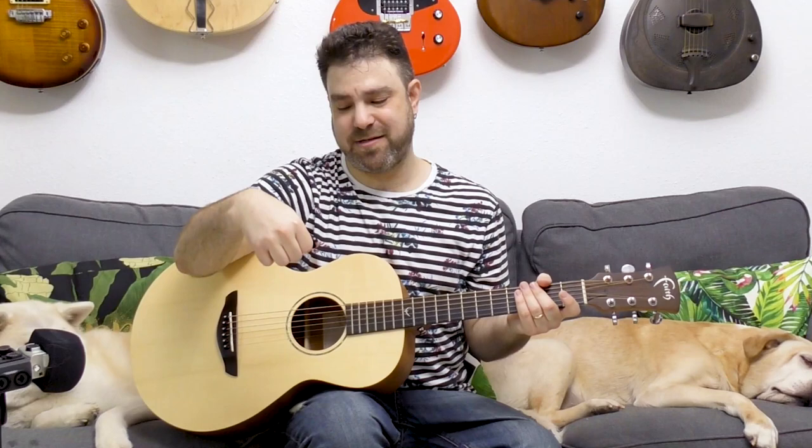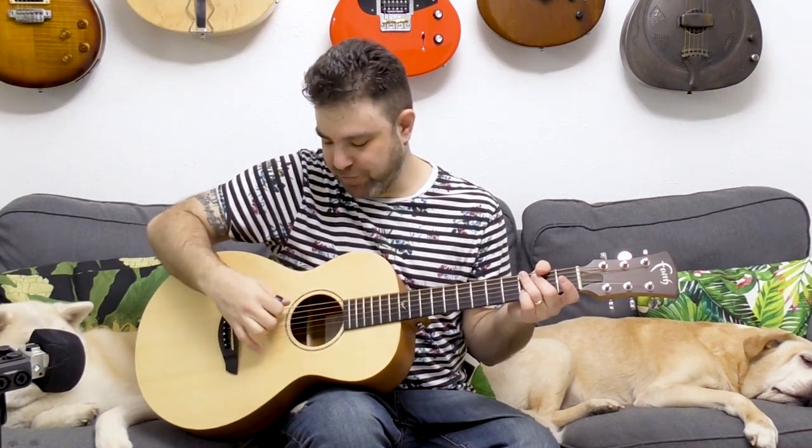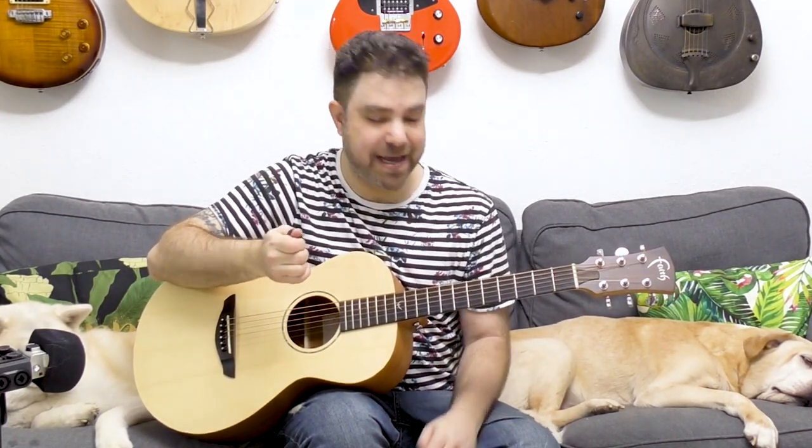It's only about half a centimeter change with your thumb — you can barely notice it on video, but it makes all the difference. So you can use the pick, especially if you're using Black Mountain picks, which feel and act like regular picks — unlike the pre-Black Mountain picks, which are just a rigid piece of plastic sitting around your thumb. Thanks to the spring mechanism, it actually acts like a pick.